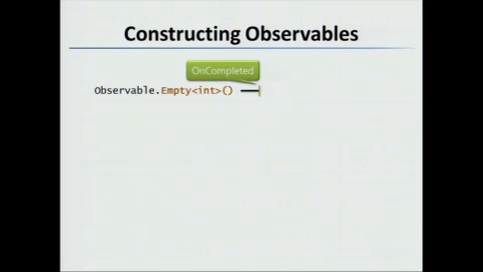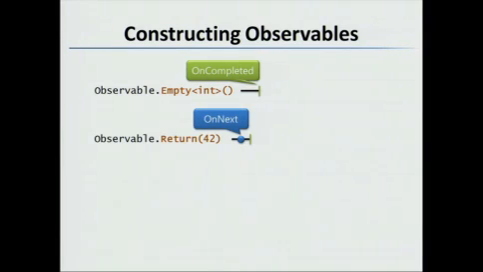First of all, a number of the operators that exist for Rx actually allow you to construct observables. For example, if you want to construct the empty sequence, just like with enumerables, you can use the empty operator. Here it has an asynchronous data stream that has a single message, which is the onCompleted message. Return is very similar. This one is not part of the standard sequence operators, but is very useful. It constructs a singleton sequence with the value that you specify and then the completed message.